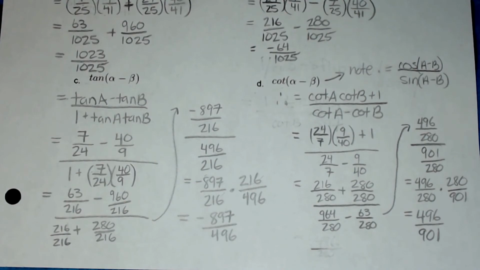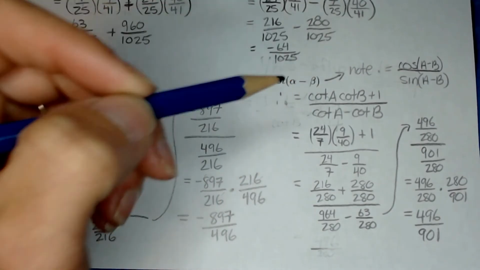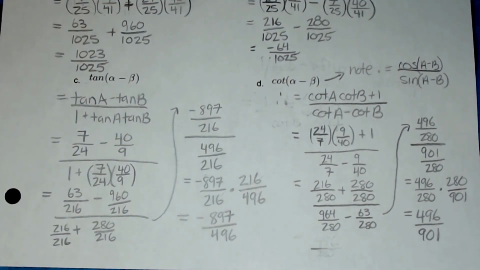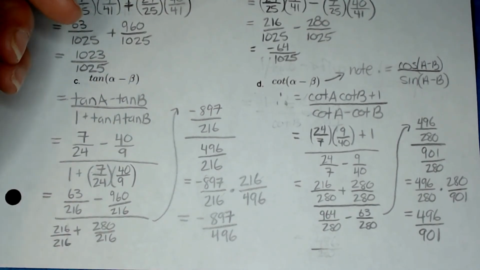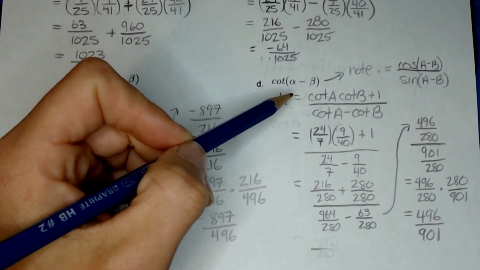In D, I guess D would be a bit of a challenge question because you're not provided with the formula for cotan of A minus B. It's not simply just flipping the tan A minus B formula over, unfortunately. So I've just provided you with the proof here and what that actually equals. You can also just go on Google and search up what is the proof of cotan A minus B, or what is the identity that represents it, and it'll give you a big long-winded thing. But for this question solely, I don't think it'll come up again because most of the questions deal specifically in sine, cosine, and tangent. But this is what it is.